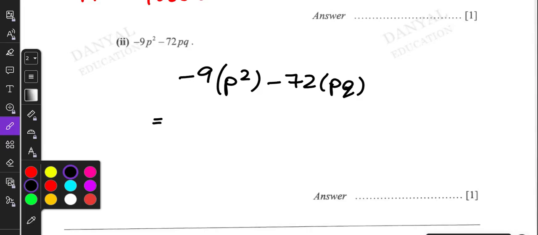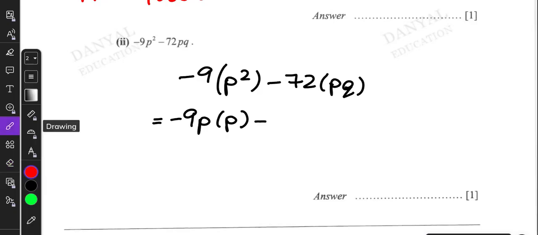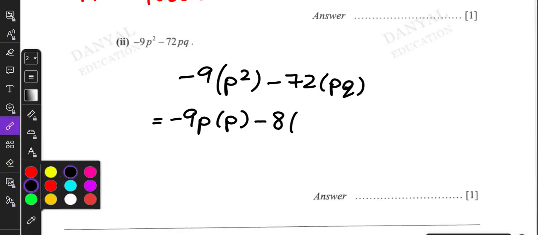Okay, you can even simplify further to 9p minus 9, because you already factor the 9, right? So you will need to put an 8 in front. Please understand the simplification. Alright, please understand, because this one I really have no choice, but I have to cover this.